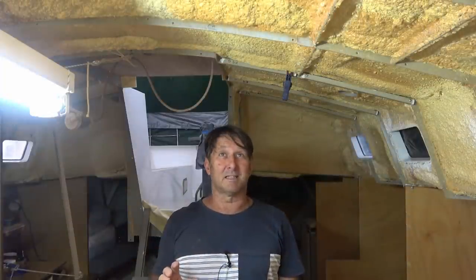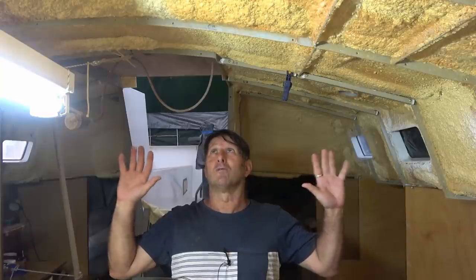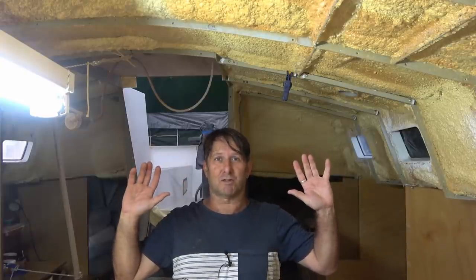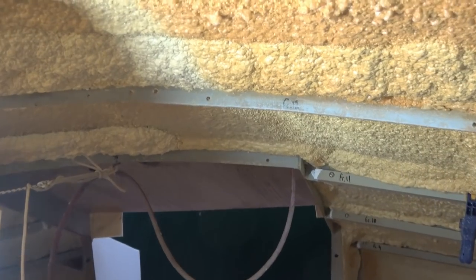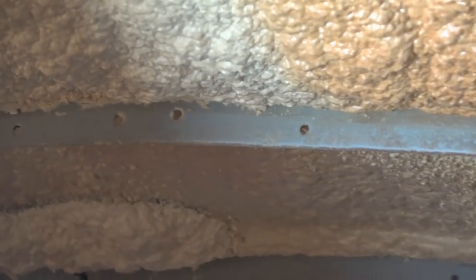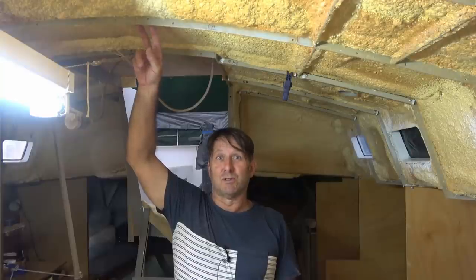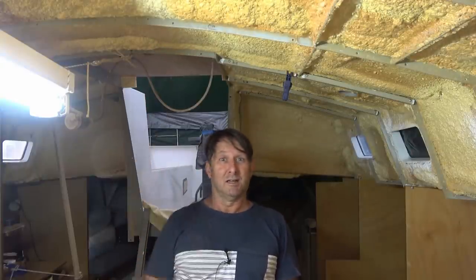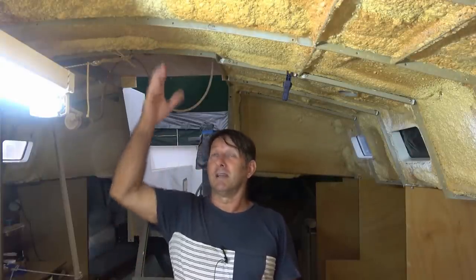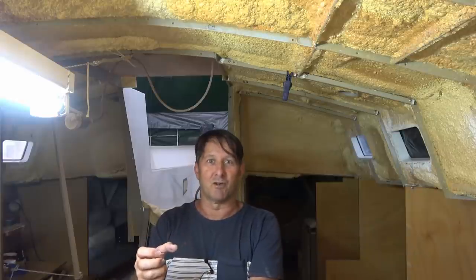And another little detail I just thought I'd point out is this beam overhead, because I pretty much pre-drilled all of the holes for everything that I could possibly think of, what I did do is put two slightly larger holes here to take slightly larger bolts. And the purpose of those was in case I decide to have a pillar post here, right in the companionway, so that when you come down, you've got something to grab a hold of.